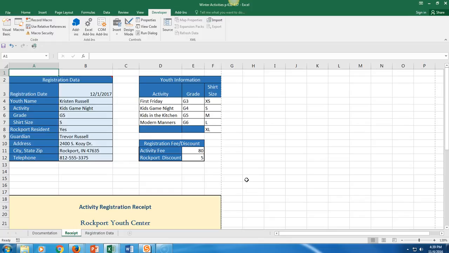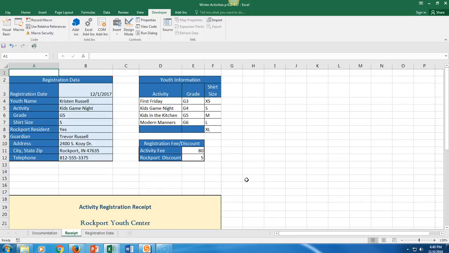We're going to go to the registration data worksheet. We're going to turn off the worksheet protection in the registration data worksheet. We're going to switch to the receipt worksheet. We're going to select and copy the transfer area to the clipboard. We're going to go to the registration data worksheet. We're going to go to cell A1 and then we're going to go to the last row, which is a funky trick. So watch step number 6, please, when we do it.